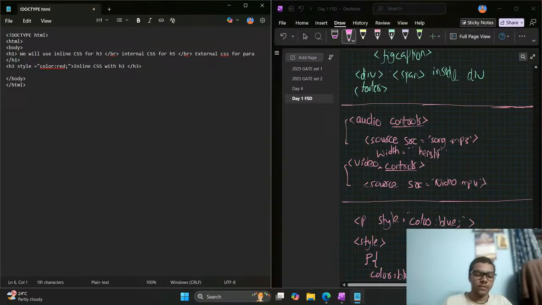Internal CSS. So since it is internal, it needs to start and end with a style attribute, and H5, okay, it is a place identifier. All right, color red.